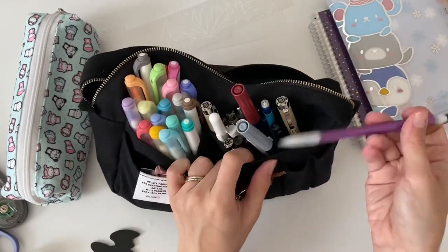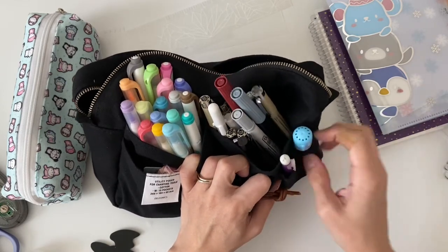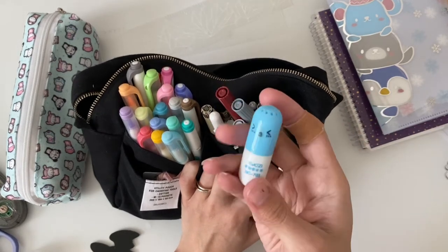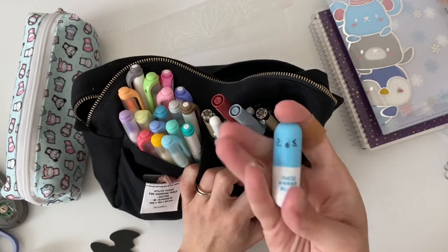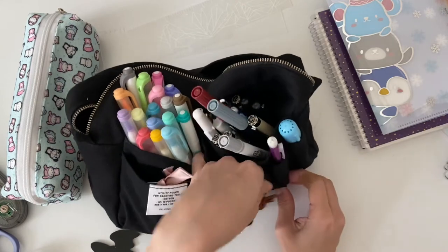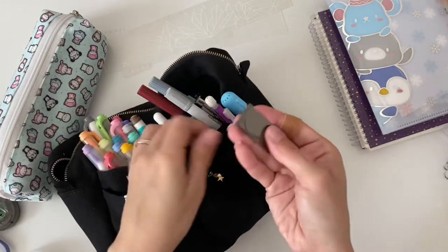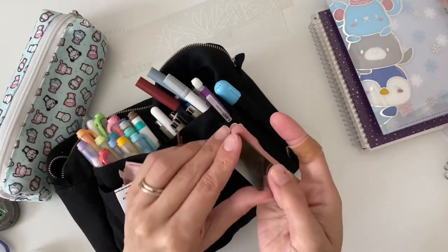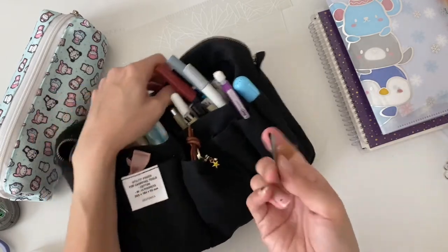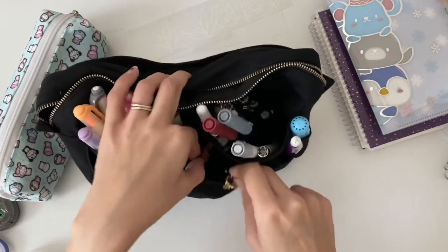Then I have another pencil, which I keep in this pocket. And then in this pocket, I have this cute little highlighter that I got from Notebook Therapy. I actually gave my daughter this set, but she gave me this blue one. So I thought it was so cute, so I put that there. And in this pocket I had this page holder. I'm obviously not thinking of words. So that is everything in these three little pencil pouches.